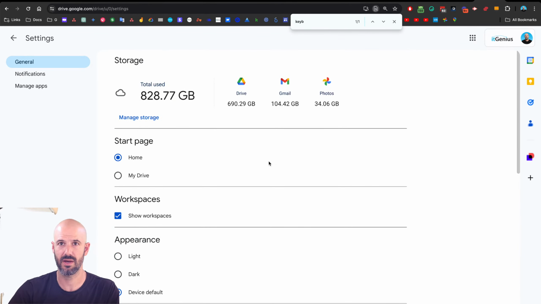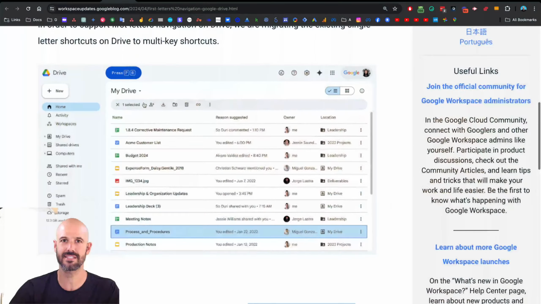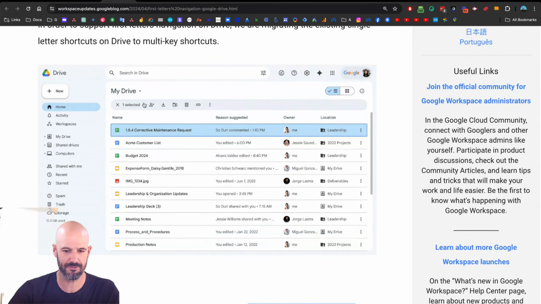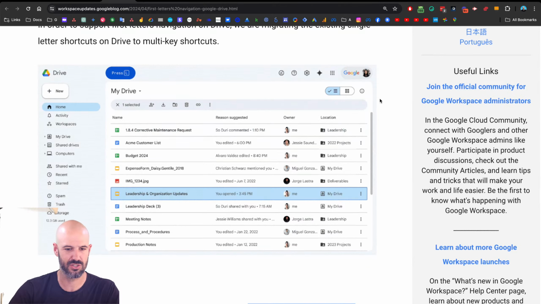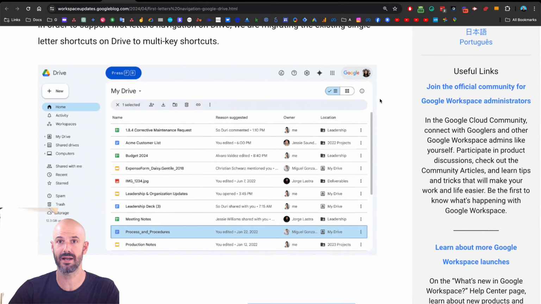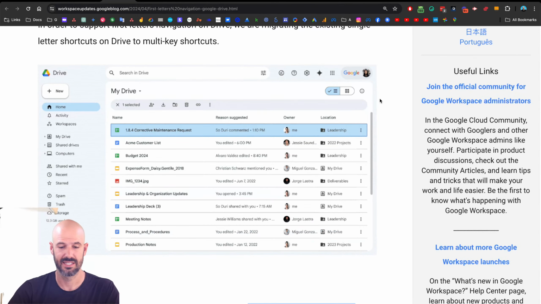It's one of those things where Google will announce something, but then it takes weeks or sometimes months for it to roll out to everyone around the world. So I'm guessing this one has not yet landed on my account. But anyway, I'm curious to see if that's landed into your account. Let me know in the comments. Does it work for you? And is it useful or not? Maybe they're going to be better or at least good enough so that I actually start using keyboard shortcuts.